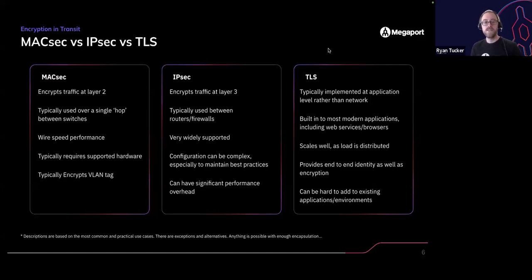The big thing with IPsec is that it can have a significant overhead. So there's a pretty big performance penalty usually for running IPsec. So that comes in two forms. The first form is that it adds a pretty significant header to the packets. So the amount of traffic you can send per packet is reduced. And so that's a factor. The other factor is that there's often limits on how fast the device or the service on either end can actually encrypt and decrypt those packets.